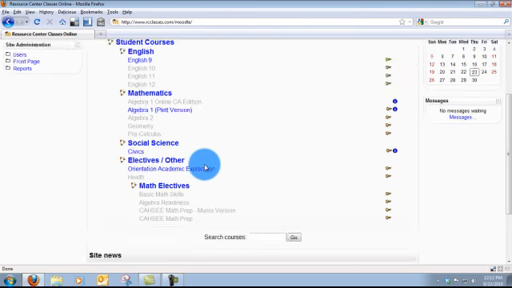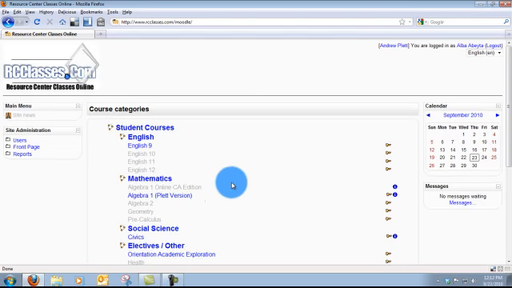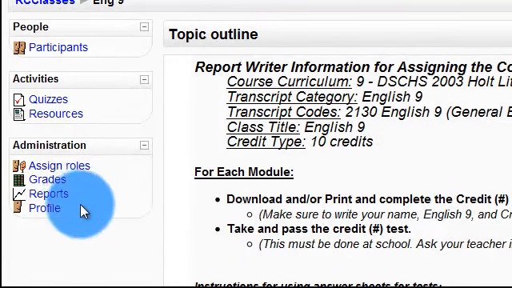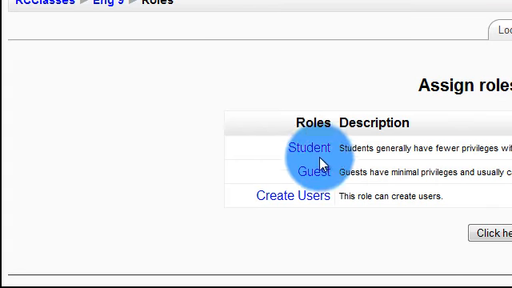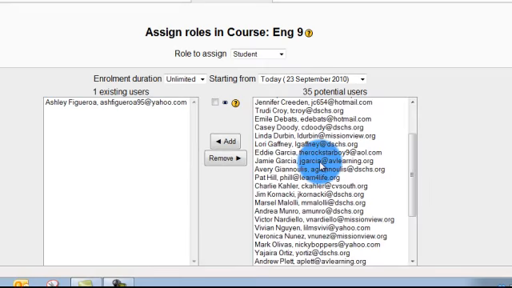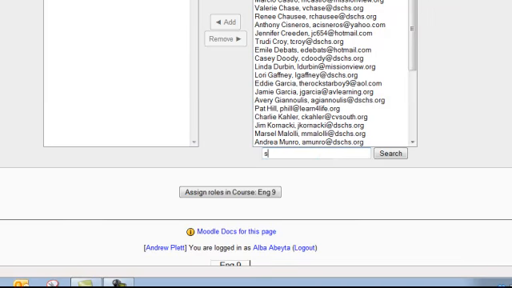Okay, now the student has been added to the system, so if the teacher wants to add them to a course, they just go into the course. So for example, English 9, they will assign roles. They'll assign that student as a student, so they'll click on student. And then they can search for the student.